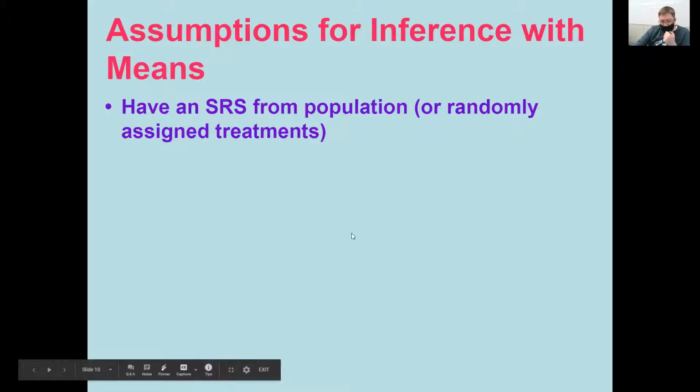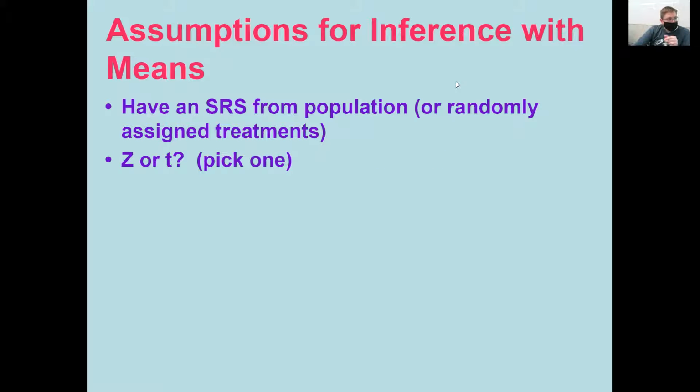Now, number 2 is where we start to change things just a bit. You have to decide which one you're going to be using, Z or T. So you have to go back into the problem and see, did I get population information or did I only get sample information? If it's population information, I can use Z. It's better, it's more accurate. If not, if they only said based on a sample of, then we use T and we go forward. Once you know which one, you just have to tell me why you're picking it. It's very easy reasons. I'm picking T because this is unknown, or I'm picking Z because I know it. So you just have to write one of those. You don't have to do both.